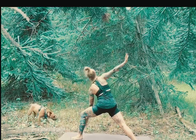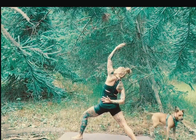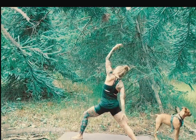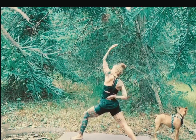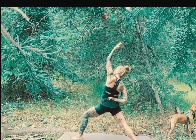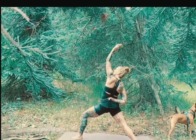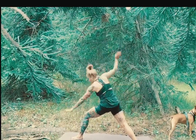Inhale. Exhale, reverse. Paint the sky with the fingertips. You can let the back arm rest or do a little half bind. I like to call it the old man. You know, old men grab the back of their pants when they're making a decision at the Costco. So then, inhale, exhale, chaturanga.